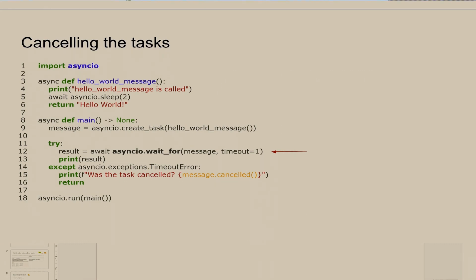Canceling the task. Oftentimes you would have an input-output operation that would run longer than you desire. It happens very often actually. And you would want to have a timeout set up so that you don't waste your resources. And for that, we use wait_for, which is built into Python async IO. Sorry, I forgot to mention I'm using Python 3.10. There have been some changes in Python 3.11, and it has become very easy. You don't have to make it more complex. Things are very much self-explanatory.